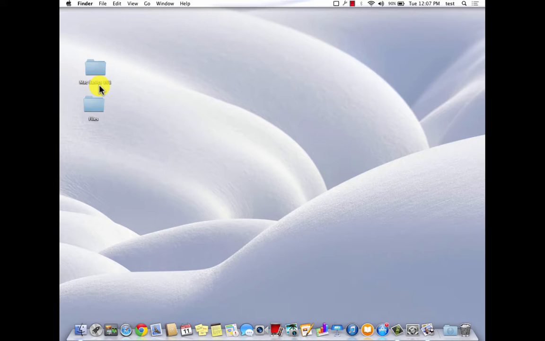Let's talk about applications, where to find them, how to make shortcuts, how to get rid of things that you don't like, how to kind of customize your experience. So your dock is right here. Picture that as analogous to the taskbar in Windows, all the way down. You can make modifications to the taskbar. You may not have, but you may. You can make it small, large, do things. But the dock is kind of nice because you can position it in different ways, and it reacts a little bit differently.